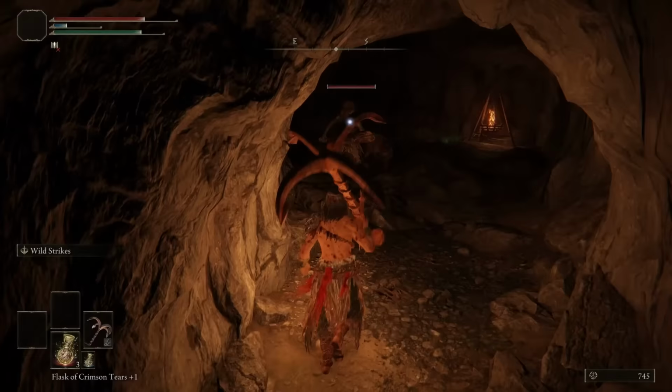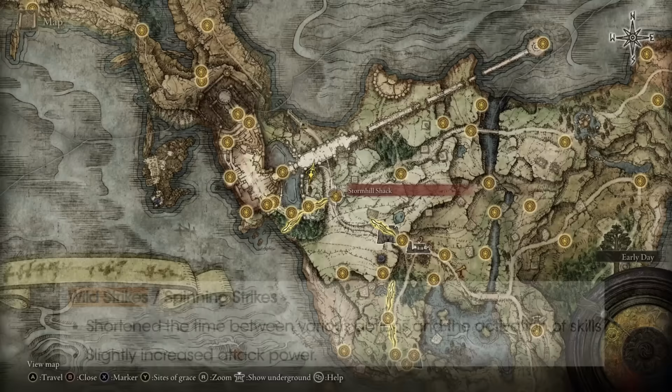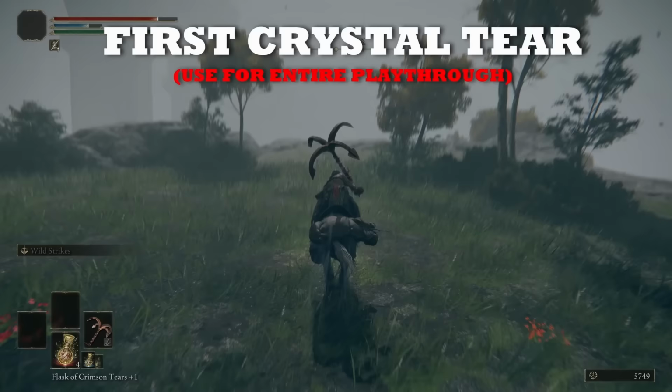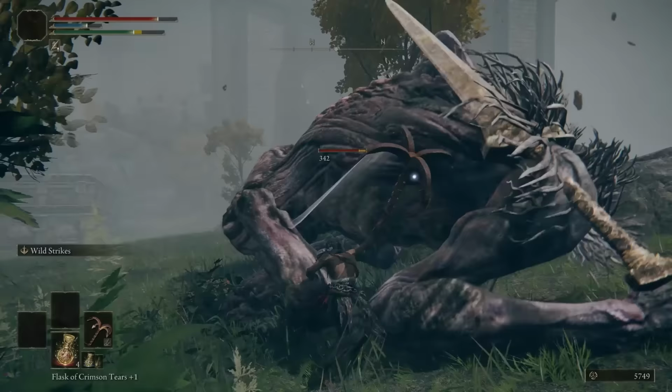Near the Wild Strikes Ash of War, there is the Strength Knot Crystal tier. It's right around the corner, really. It's our first main crystal tier. It gives 10 levels to our strength stat, so make sure to loot it because we're going to use it for our entire playthrough. Put it in your flask.